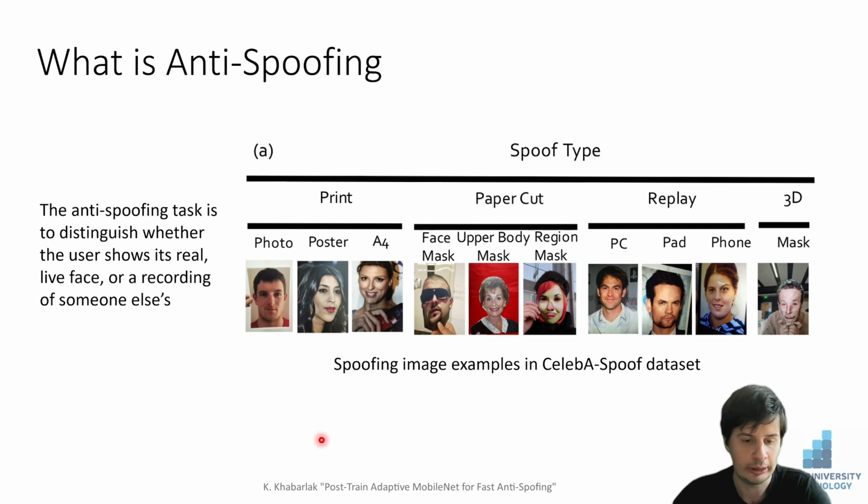Why is this problem important at all? Because these days we use our face for many tasks where we need to authenticate ourselves. It might be your smartphone, it might be some payment system, or it might be an access control system to some kind of enterprise, lyceum, university, and so on. If we can just present our photograph instead of a person, then this system will not work. It will not be efficient at all. If it can be tricked just by a picture, it is inefficient. Most systems that do not implement anti-spoofing will be tricked by a photograph, which makes them almost useless.